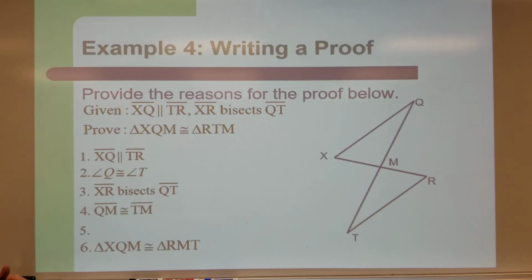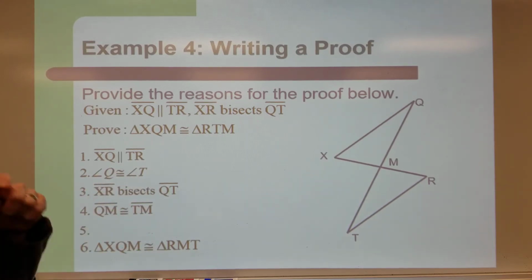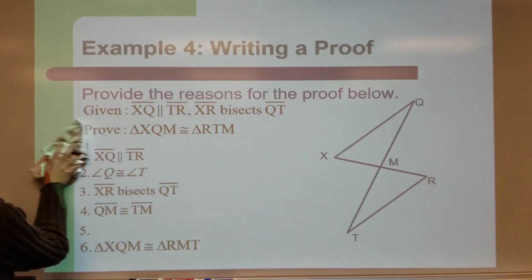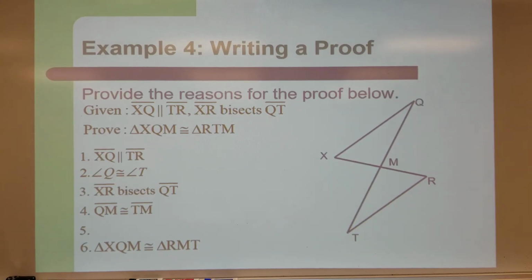And when we are doing these proofs, we are paying close attention to either using side, side, side, side, angle, side, angle, or angle, angle, side. This proof we could do as either an angle, angle, side, or an angle, side, angle. And so depending on that, we may have two different proofs here. That's why step 5 is blank. And so we will work through this in a couple different ways and try to make sure that we cover all the bases.